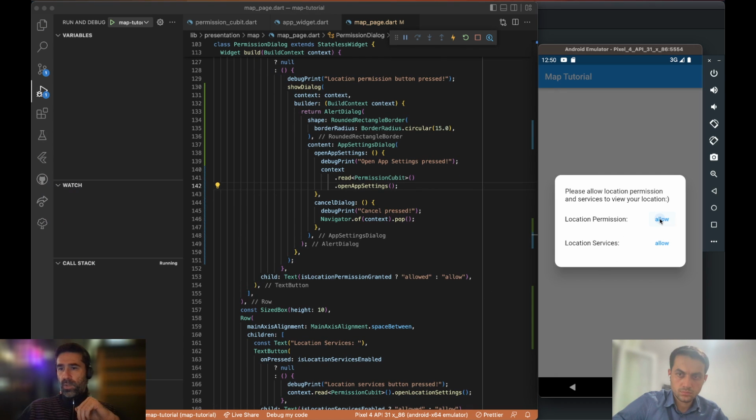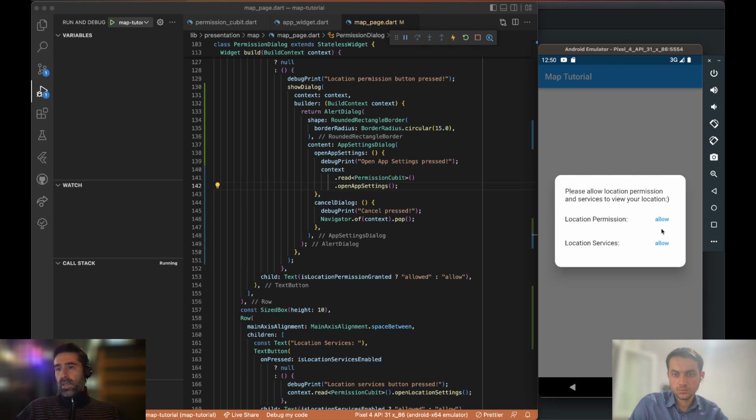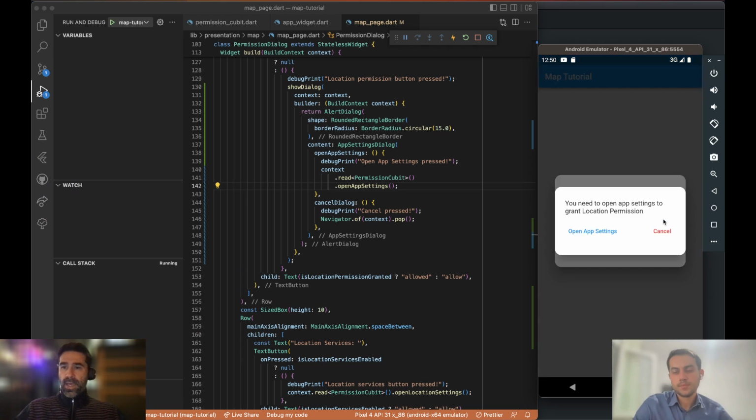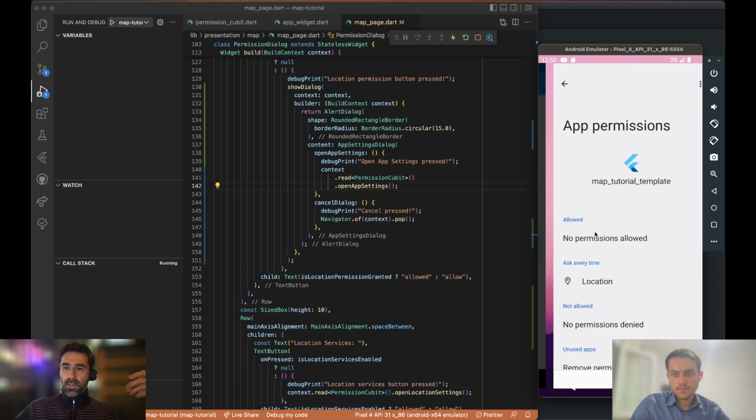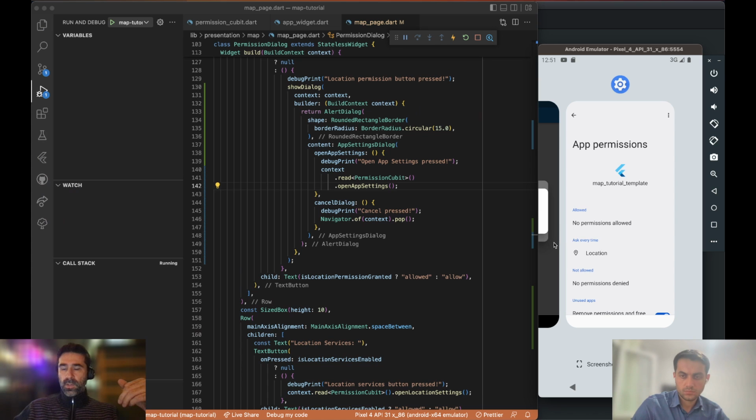So let's see if everything works as expected. When we press the allow button here, our second dialog appears with our new title. On the left side, it says open app settings. On the right side, it says cancel. So let's first try with cancel. And it just dismisses the second dialog. And when we press open app settings, it takes us to the app settings, and we permanently denied the permission here. The user will be able to change it accordingly. Let's go back to our app.